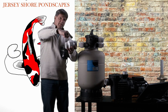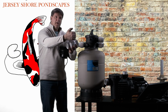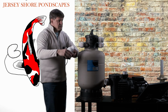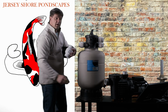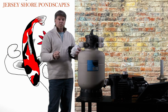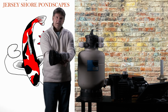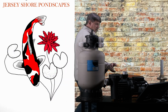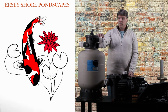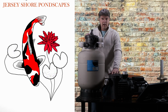It has a flap inside the valve that opens when we pull water through it, but when we turn off the pump, the pressure in the pipe, the water comes back and it closes that valve. So what that does is it holds all the water in the pipe back up to our pump, and that keeps our pump primed, okay? Which means it stays full of water, so when we plug it back in, it can take off again, okay? Strainer basket, check valve, pipe to pump, and then from your pump, we're coming out into the inlet of the filter, okay?